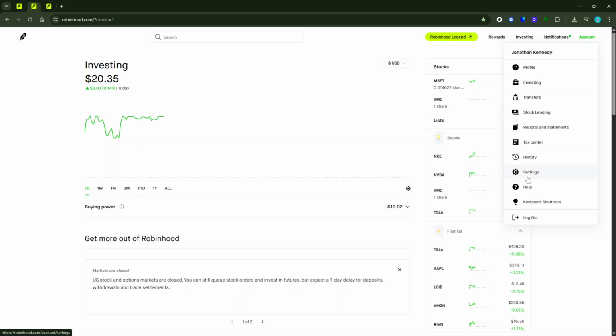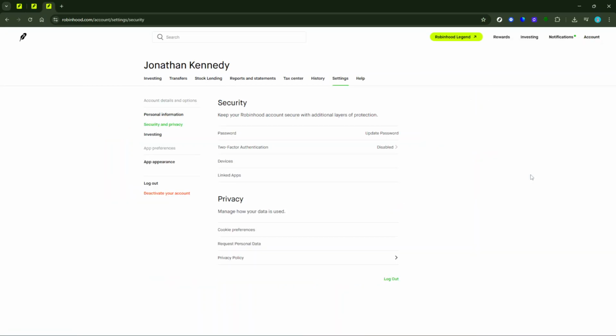This will take you to a new page where you can access and customize different features of your Robinhood experience. Take a moment here because there are plenty of useful controls you might like to explore in the future. But for now, let's focus on changing the appearance.